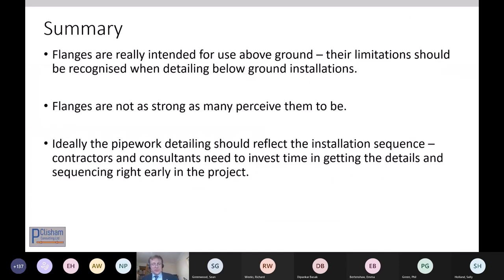So just to summarise, I can only do so much in 10 minutes, but flanges are really intended for use above ground. The limitations should be recognised when detailing below ground, and that will come across loudly in every presentation today. They're not as strong as many perceive them to be, and ideally the pipework detailing should reflect the installation sequence, and contractors and consultants really do need to invest time in getting the details and sequencing right. The devil is in the detail.